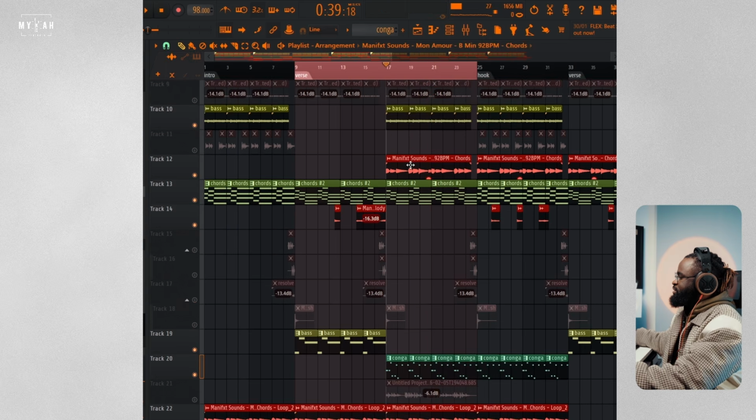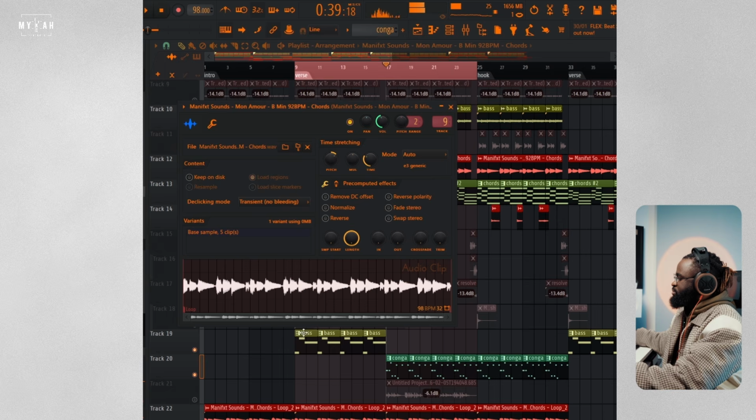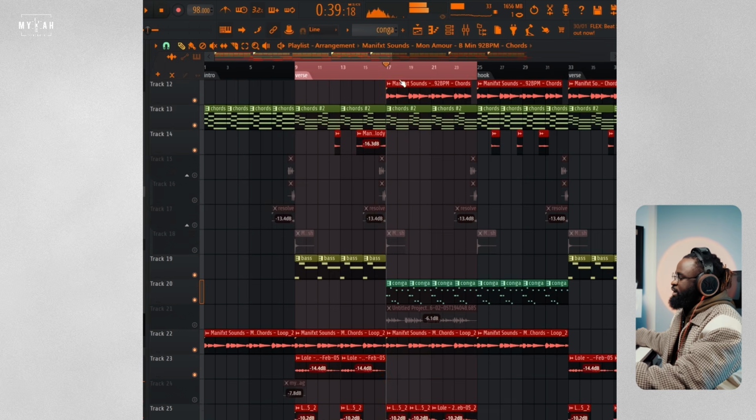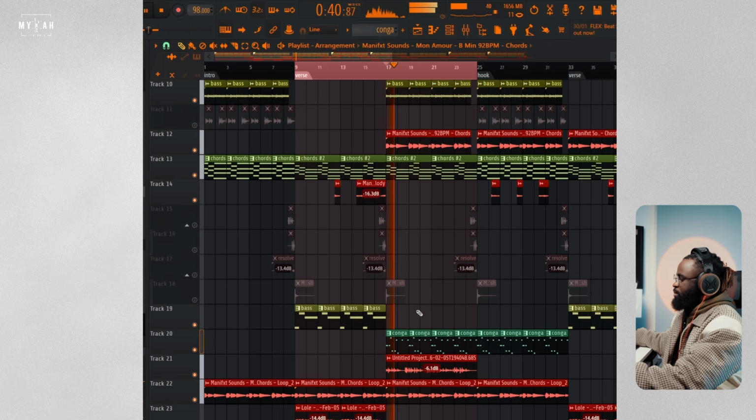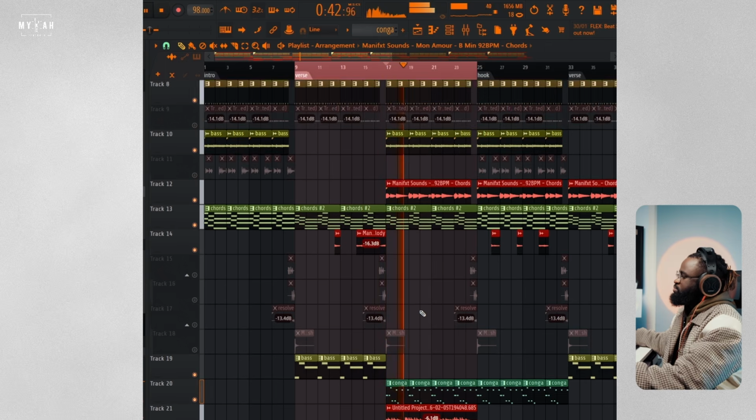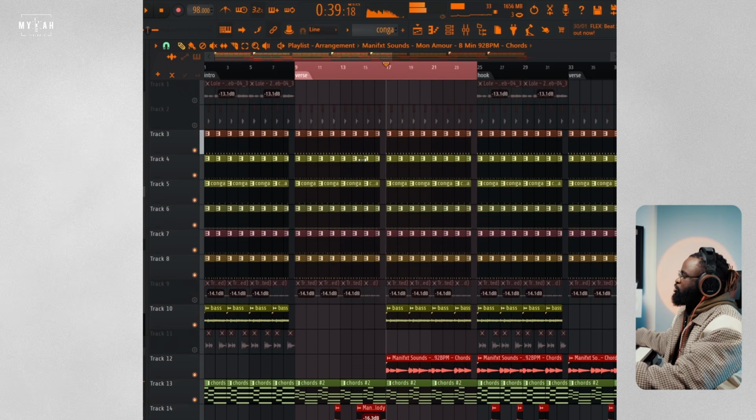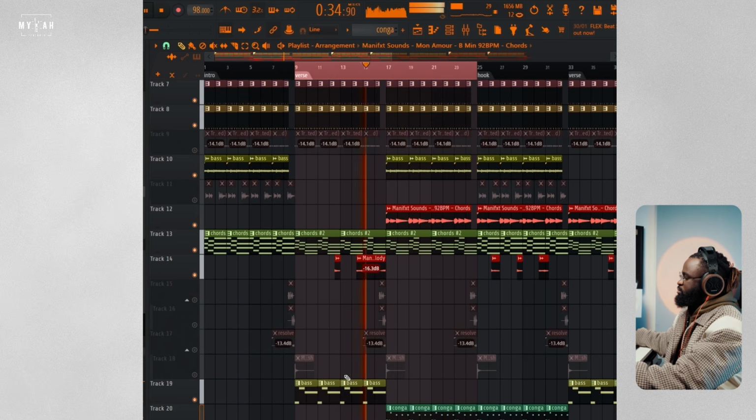Then I brought in the main guitar, not the filtered one. Layered it with the filtered one, then added some trumpets. So you can see with the transition we now have this.